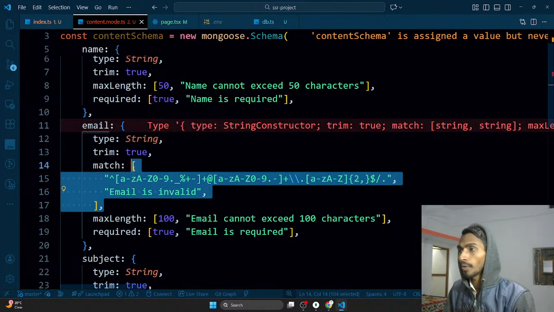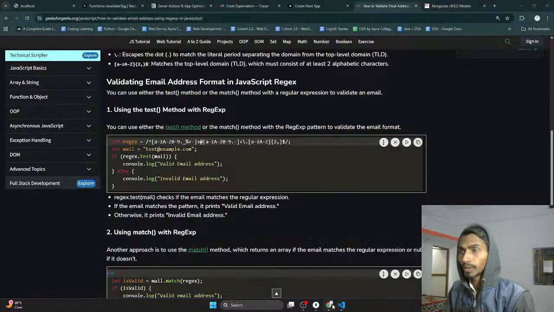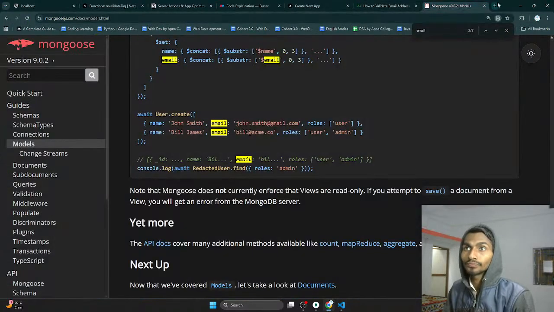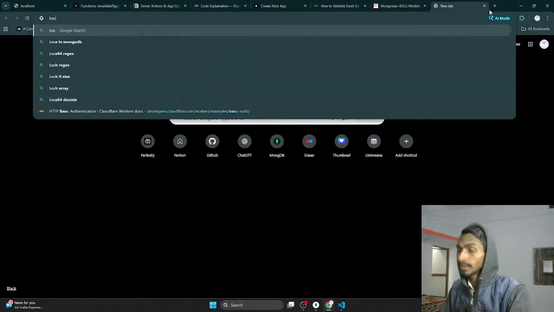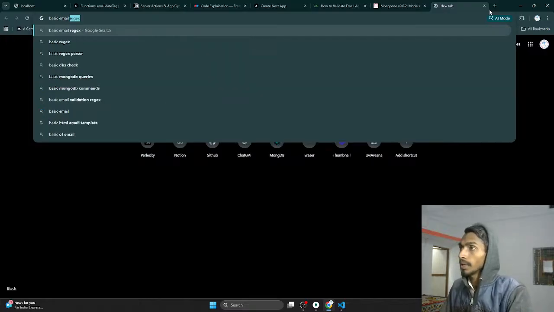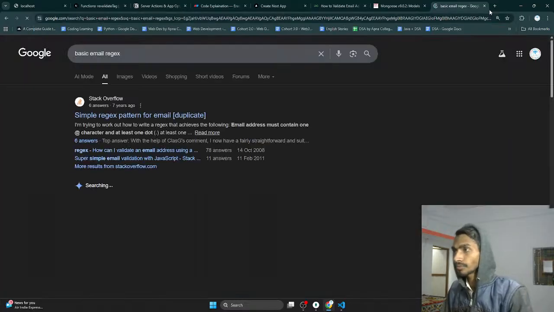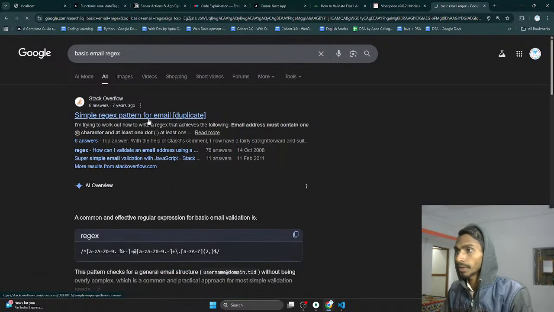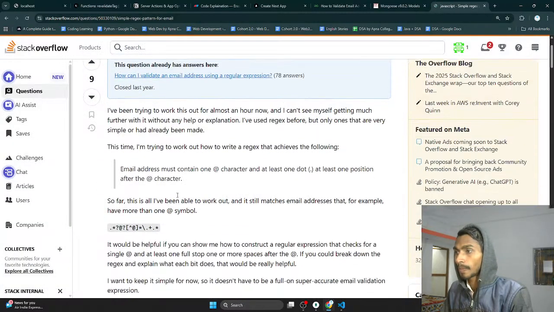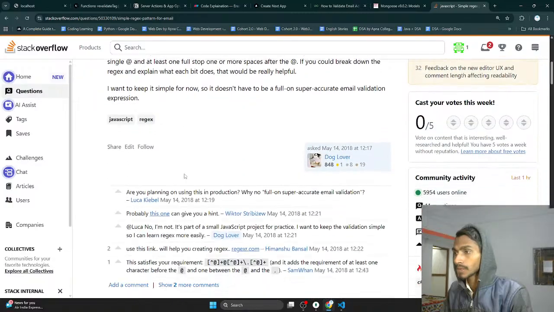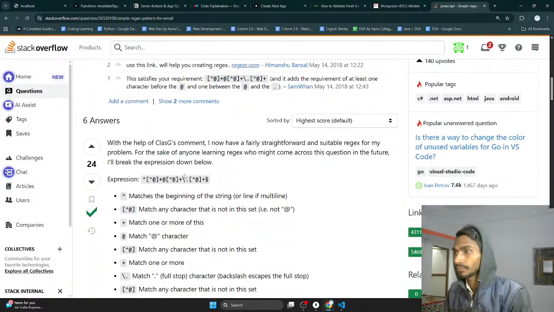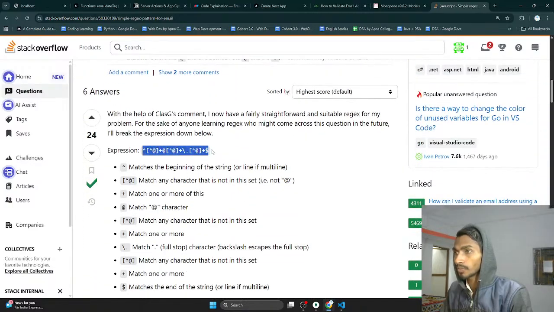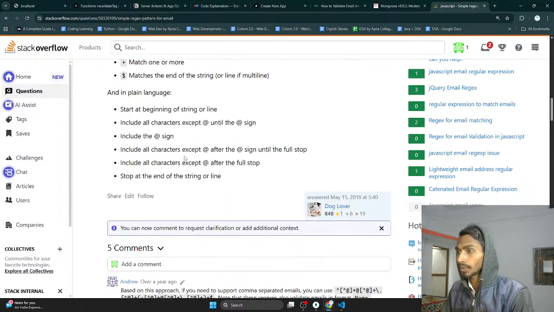Either I can just remove it and I can have any type of email, or I can look for a basic email regex, simple regex pattern for email. Okay, these are the ones. So I can just simply copy and paste this thing. I hope it's gonna be okay.